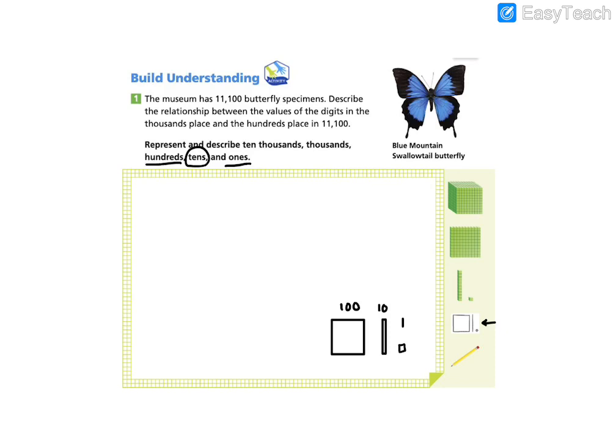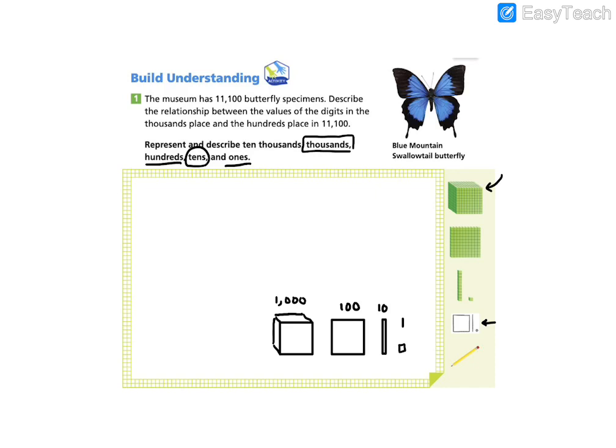After our hundreds place, we move into the thousands place. You guys can see right here, there's an example of those thousands cubes that you sometimes have when you're in school, or you might have them at home as well. We can show this, right? We can keep our 100, and we know there's 10 of them. So we can show this as a cube. The easiest way to show a cube is just to give us some little diagonal lines here so that it looks three-dimensional. And we know that's worth 1,000.